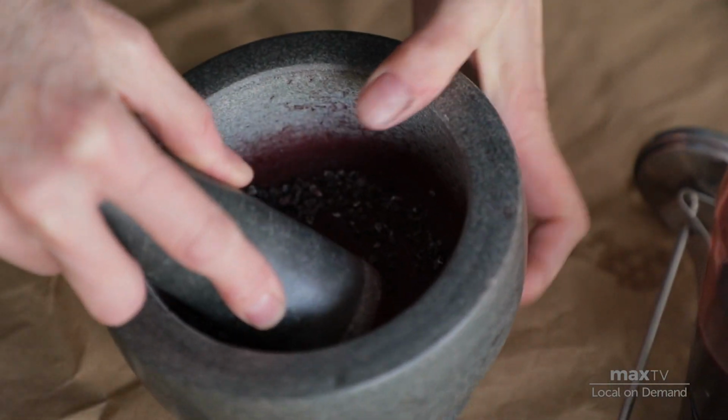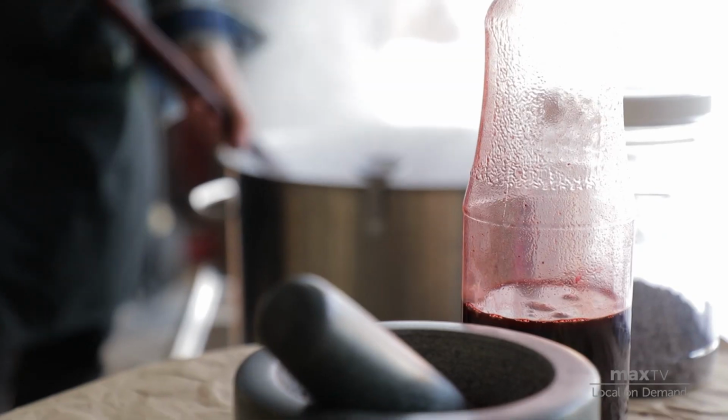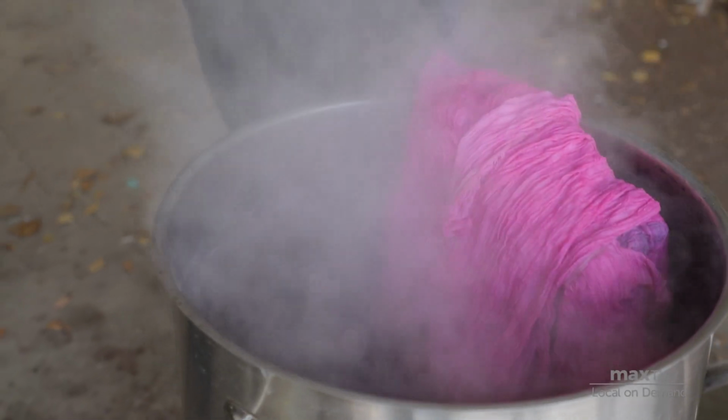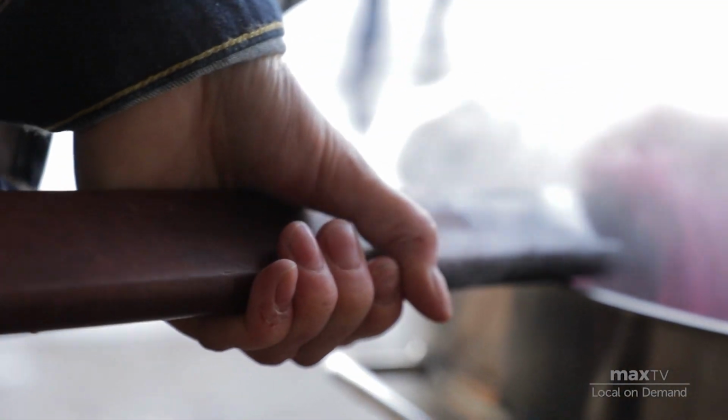Dyeing with natural dyes is a very lengthy, old-world process. There's a lot of preparation to preparing the fabrics in order to be dyed. Firstly, I need to scour the fabric. That means I need to wash it, and then I have to prepare the fabric with what is called a mordant. And once that is finished, then I can do the dye process. And then depending on the dye that I'm using, that informs how much and what percentage of dye I'm going to use on a particular fabric to get a desired color.